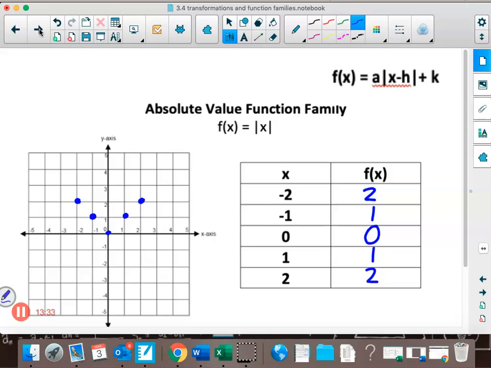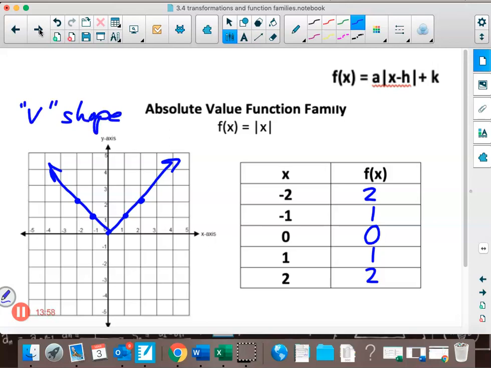You'd think it might be a curve because it kind of looks like it could be, but this is actually a V. Those end up being lines. Now, not all absolute value functions are lines, but all the ones that we're going to do in this class will be lines. So we end up with these two lines called a V shape.